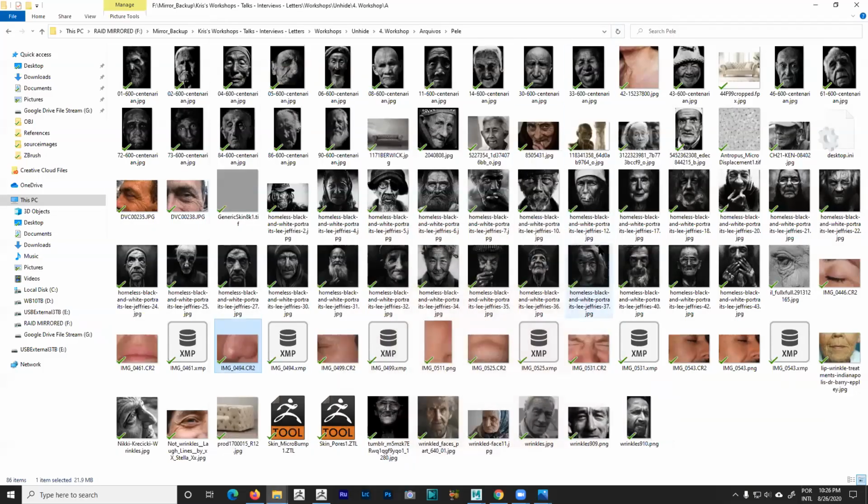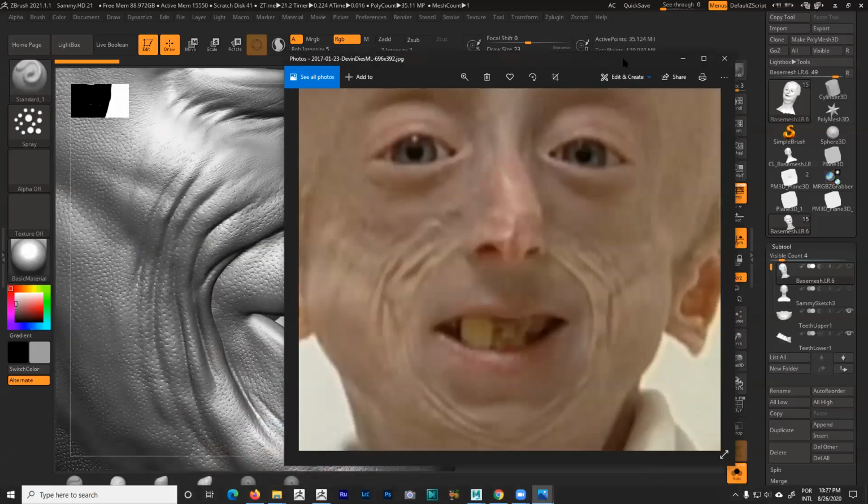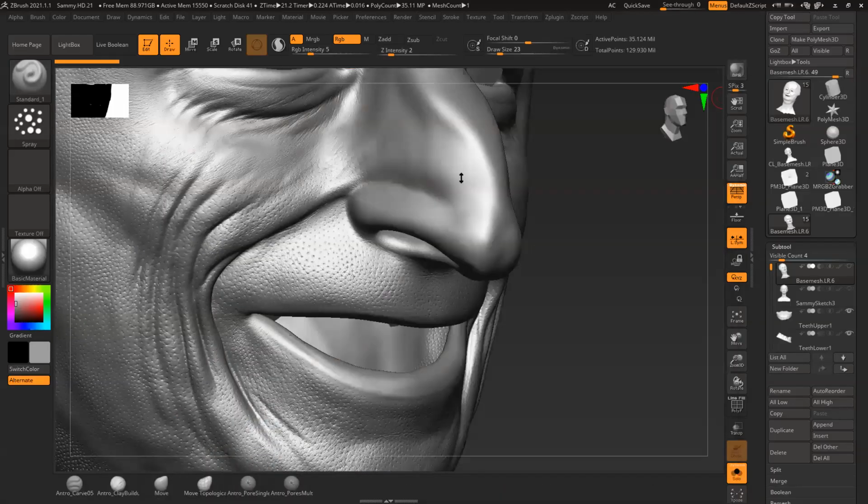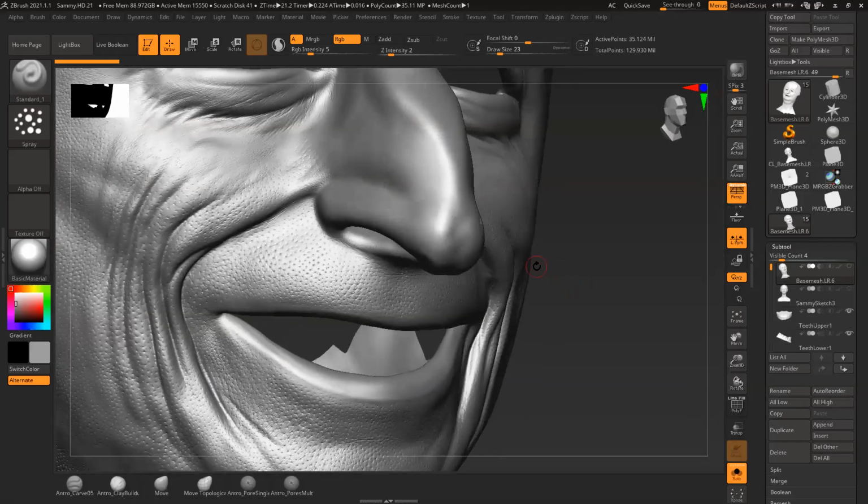But for a little kid, although my kid has had those tiny blackheads since he was 4 years old. It's kind of funny. He has little hairs coming out of them. It was like, dude, that's weird, but very cute. But in this case here, I'm going to try to do something that's a little bit more discreet.